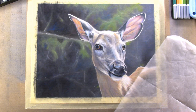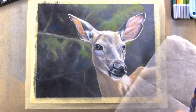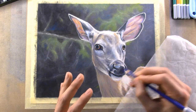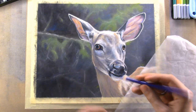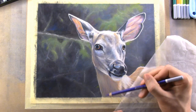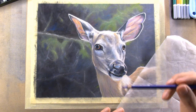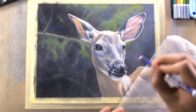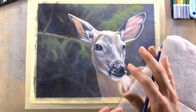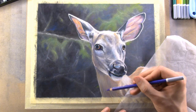I'm trying to picture the hair in my head, but I imagine that if you were to blur the image, you'd probably get kind of a spotty look with the hair, and then the curls kind of sit on top of those spots. So you might try something like that. Build up some of the basic texture of the fur, and then use your lighter pencils to create the loops of hair over top of your darker shades. So that's the way that I would approach it. Light over dark, and then use your light pencils to create those curls.